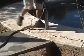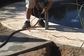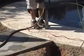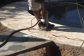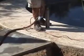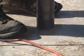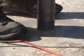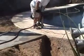Okay, this is an older pool, and the bond beam is approximately 12 inches wide. Sometimes plumbing is run within or just behind the bond beam, so the outside edge of our core hole is going to be about 14 inches back from the edge of the pool. And we're doing that in order to avoid the plumbing, if there's any. Also, we're going to core slowly and then tap out the core so we don't just burst through and possibly hit plumbing. What we are using here is a 3-inch drill made especially for coring. Don't worry if you don't have one or can't rent one. We're also going to show you how you can core a nice hole with a 1/4-inch masonry bit and a good hammer drill.